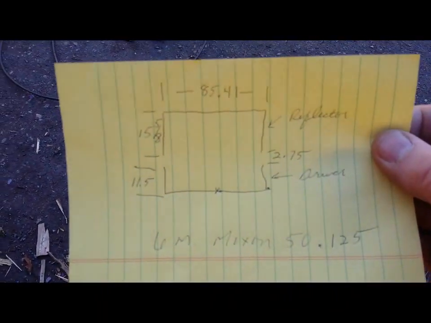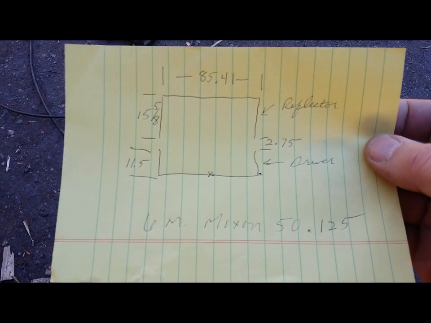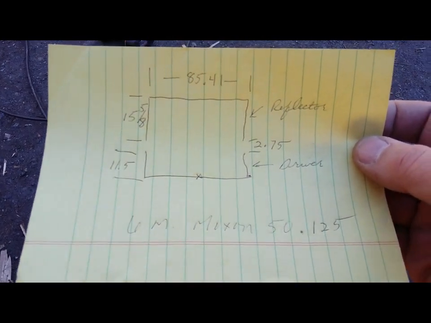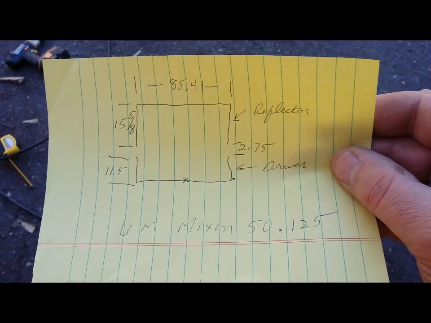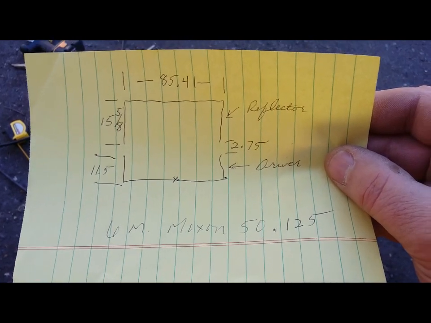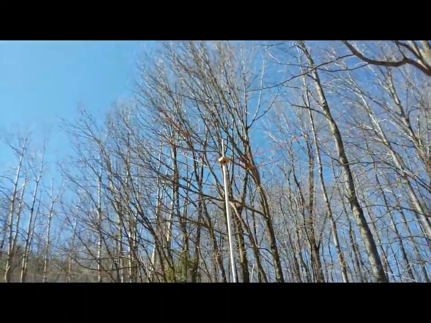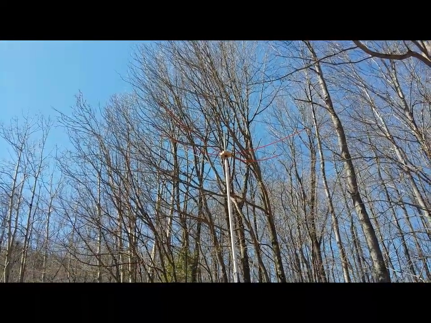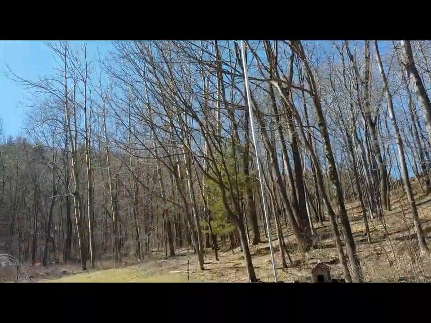It's the Maniac. Here are the dimensions for the 6 meter build. Figured I'd throw these in here at the end. Oh, the wind is blowing. These are the dimensions I settled on for the 6 meter Moxon, just to give you guys a heads up. It's what works for me. Catch you later, 7.3. All right, this will conclude everything. That is the 6 meter Moxon on the modular setup.